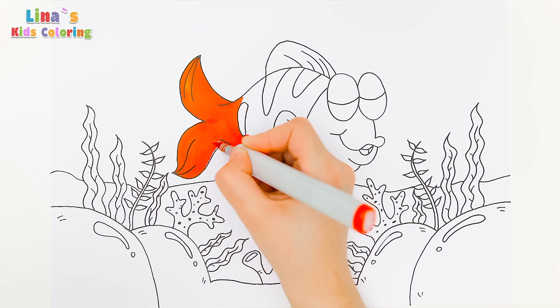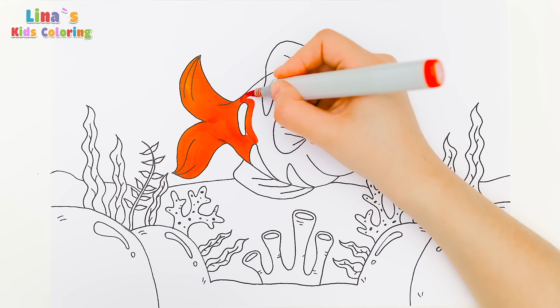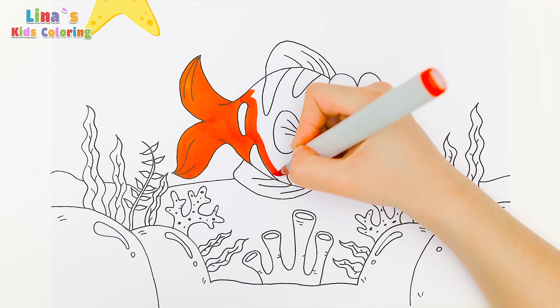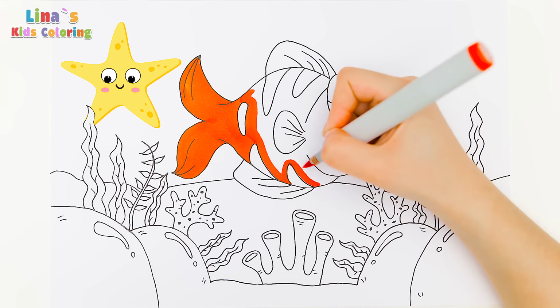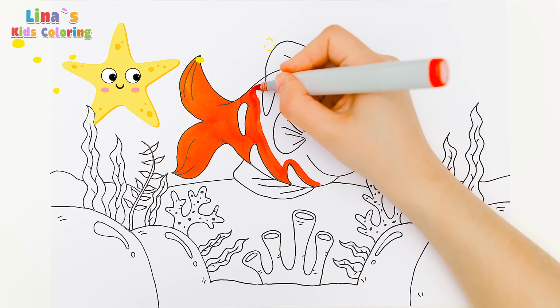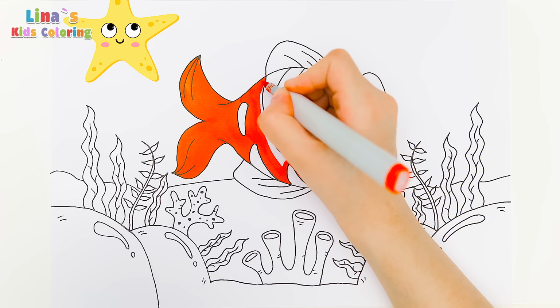Okay, we've finished coloring its tail. You are doing such a great job! Keep it up! Oh wow, do you know the name of this sea creature? It's a starfish! It looks so happy! Bye!